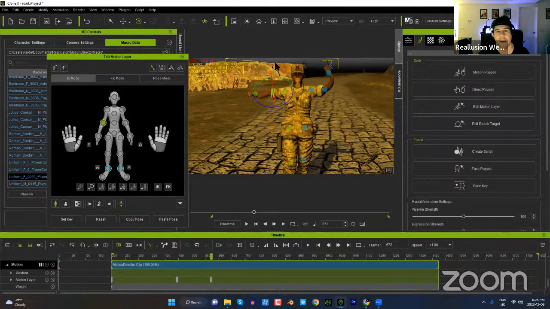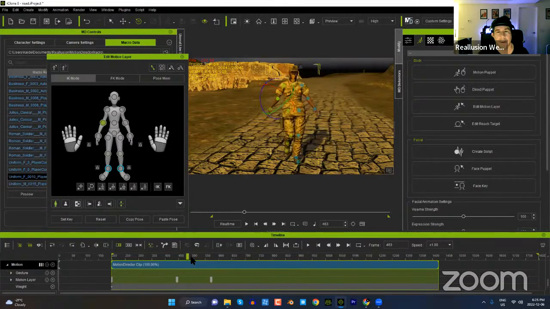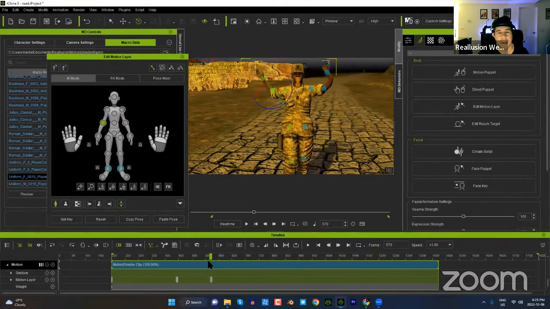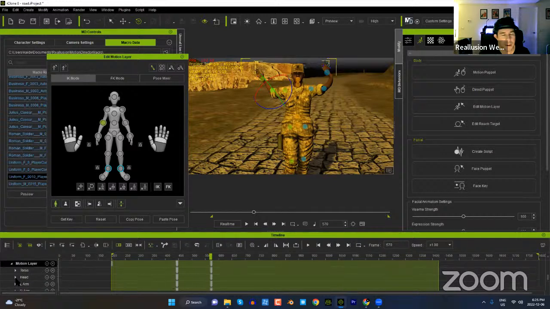Okay, so we just created like 2 random key edits. Okay, it's going to look really weird, but from there to there, she's going to start slowly raising her hands. And depending on how long you wanted that hand raise to be, you can see all the keyframes down here for the leg, for the arm, for the torso, and everything like that. So it created an absolute keyframe.